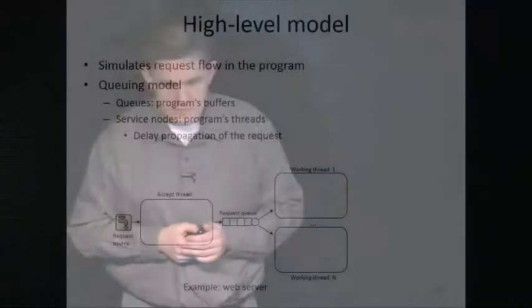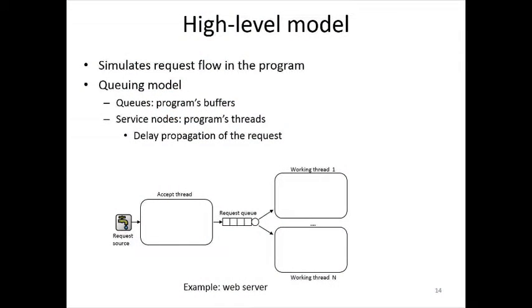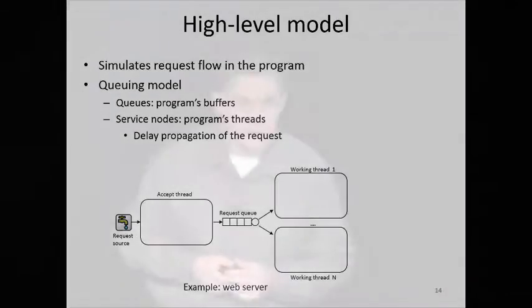We developed a 3-tier discrete event model for simulating these programs. So at the high level, we simulate the flow of the request through the program. At the middle level, we simulate delays that occur in the program working threads. And at the lowest level of our model, we simulate hardware and locks, which exist in the program. The high-level model is essentially a modified queuing model, some flavor of the queuing model. It simulates the request flow through the program as the program processes these requests.